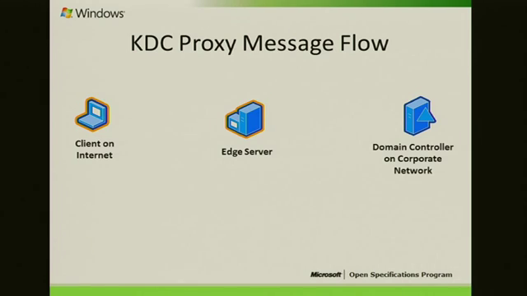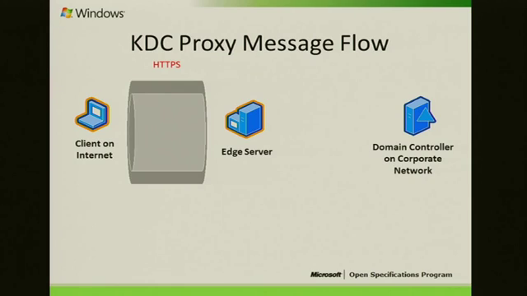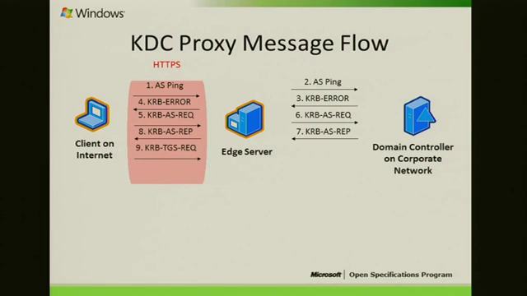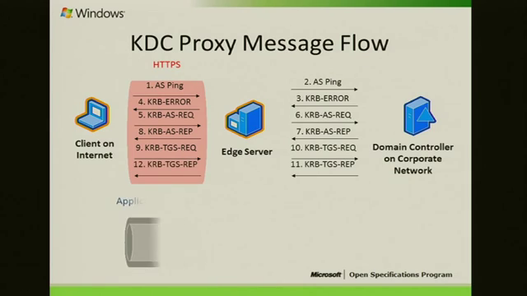The KDC proxy is actually a pretty simple concept. What happens is that the client establishes an HTTPS connection, it's a web server, so there's a secure channel to the web server. Then your AS-REQ, it forwards it, right? It says, here's the AS-REQ. It gets the response back and gives it back to the client. Client sends the AS-REQ, AS-REQ goes through. Then we come back, same thing. Now I need a ticket, so it goes and asks for a ticket, and then that response comes back. Now we can connect to that edge server using whatever application protocol that direct access or remote desktop uses, and do our normal request and reply.